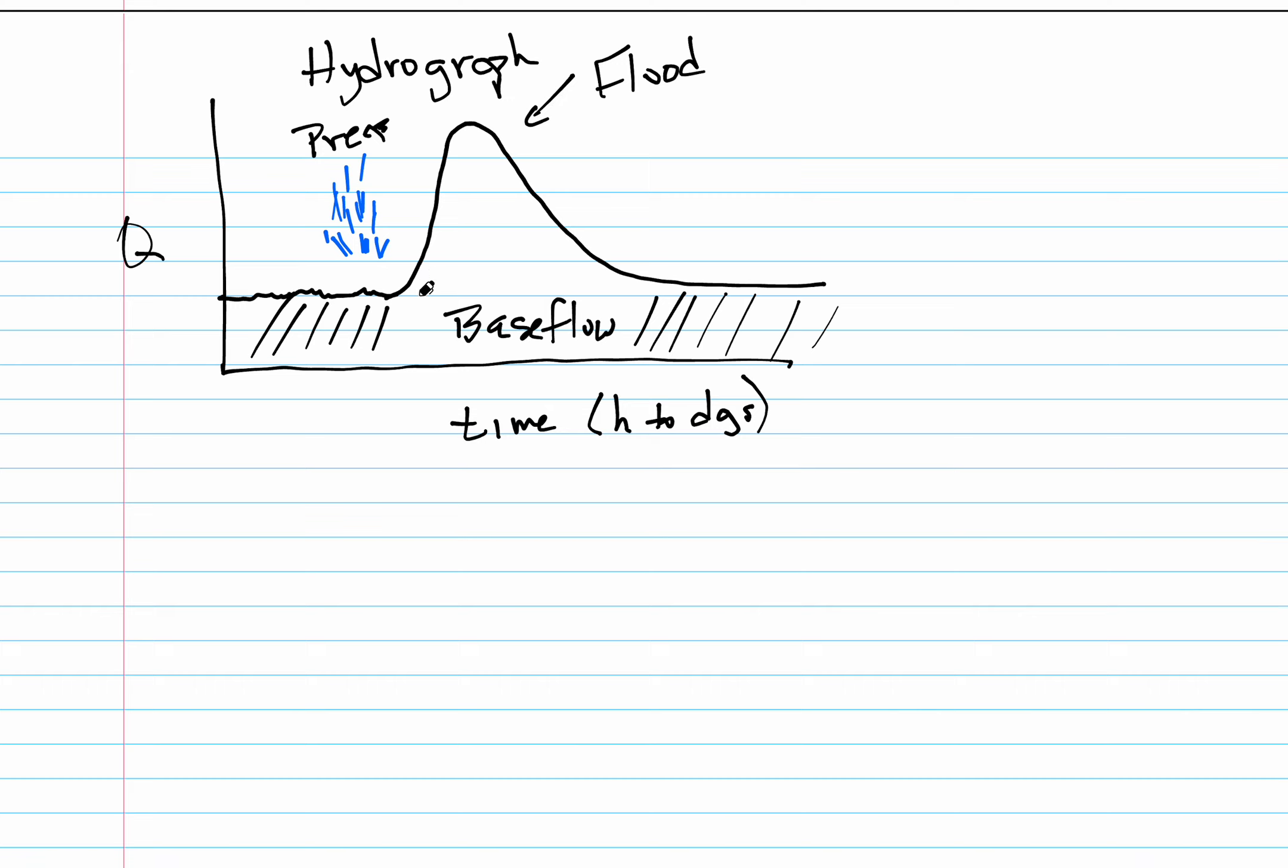Our time here, this is hours to days in its duration. This spike is our river flood in response to precipitation. There's a couple things I want to label. This area that's below the line, this is called base flow, and it is the normal flow for the river. The area within this peak, this would be the storm event or the flood event volume of water. There tends to be a lag between when precipitation occurs and when the main flood occurs. That lag is between hours to days. Hydrologists get excited about why a lag is one hour versus ten hours. This is the flood occurring, this is our peak flood. And then here, this is the recession of the waters.